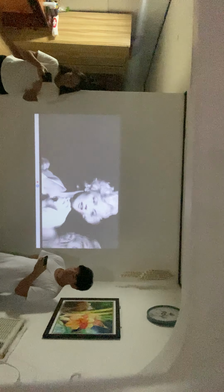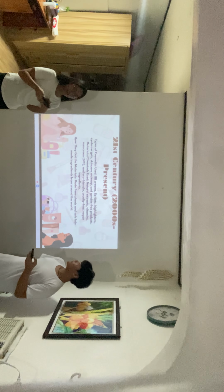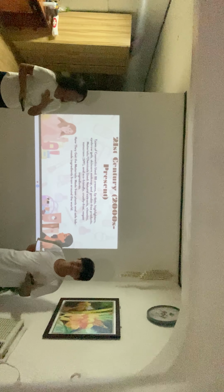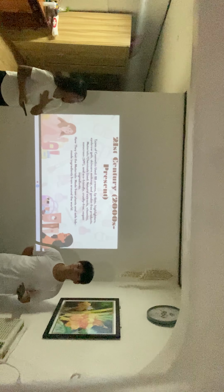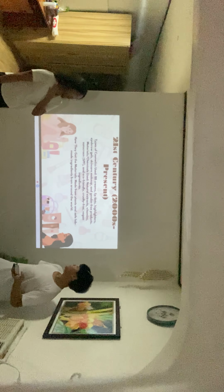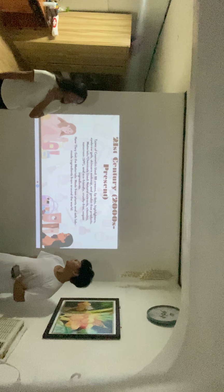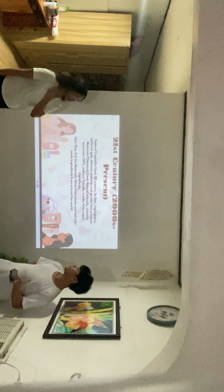And now, lastly, moving to the 20th and into the 21st century, makeup has become more diverse, creative, and safe. Types of cosmetics include BB creams, lip tints, highlighters, eyebrow gels, skincare makeup, and gender-free products. Materials used are natural extracts, vitamins, sunscreen or SPF, and eco-friendly, cruelty-free, and vegan ingredients. We get these materials from plants and safe lab-made ingredients from around the world.